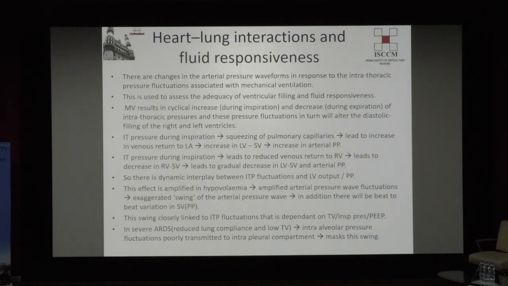Now, this swing is closely linked to the intrathoracic pressure fluctuations, which are themselves dependent on the tidal volume, inspiratory pressures, and the PEEP. A point to remember is that in severe ARDS patients, in which the lungs are less compliant and there is a low tidal volume, intra-alveolar pressure fluctuations get poorly transmitted to the intrapleural compartment. So these swings that we talk about are masked in ARDS patients, and these methods are not applicable in patients who have severe ARDS.